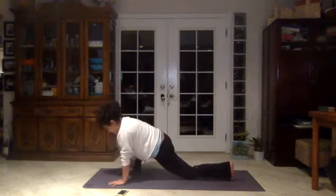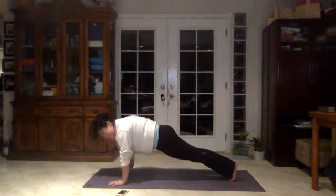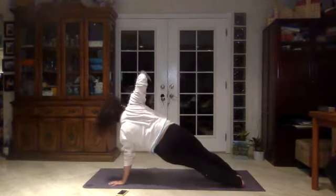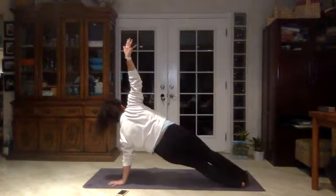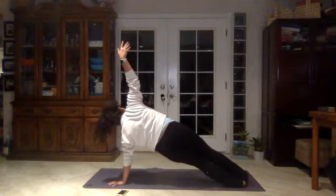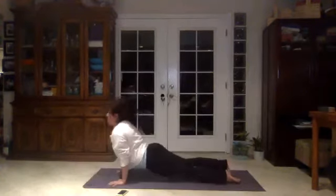Curl your back left toes under and then step back high plank. Nice. Press down through your left palm. I promise this is the last place we're going in this series for side plank. Left palm is your base, right fingers float high. Hold. 4, 3, 2. Chaturanga Dandasana, rinse it out, or just float back, down dog.